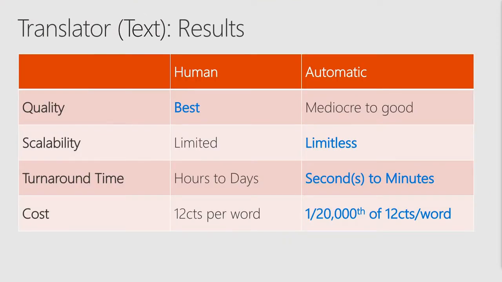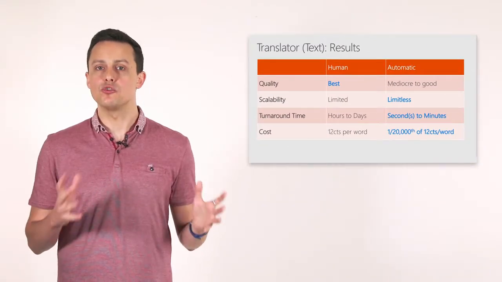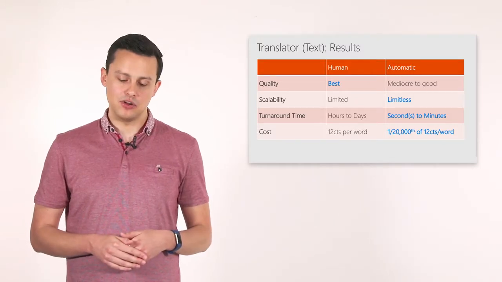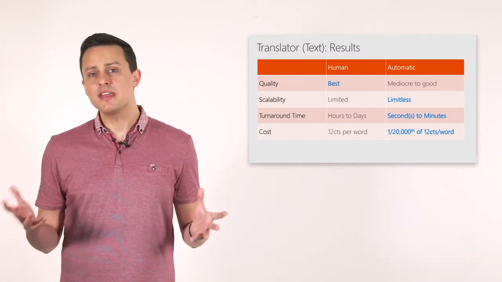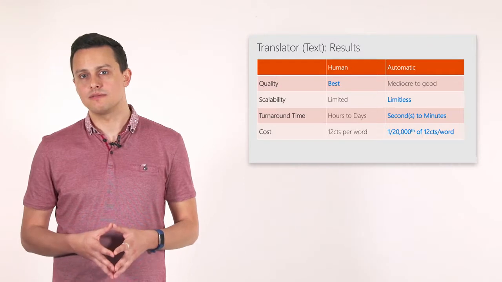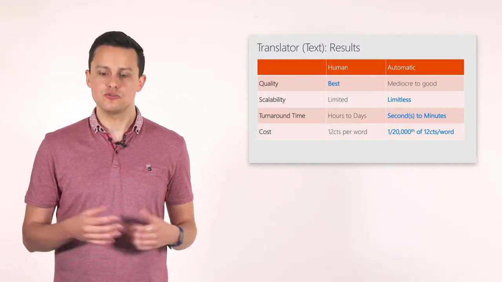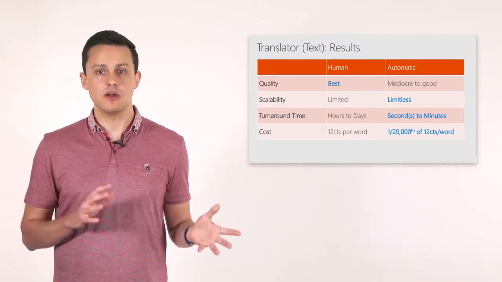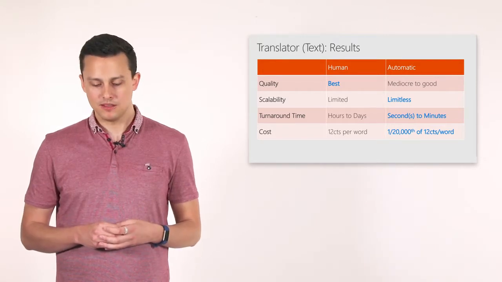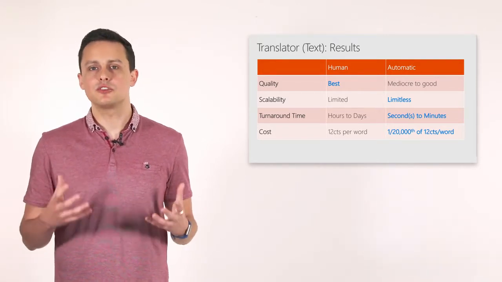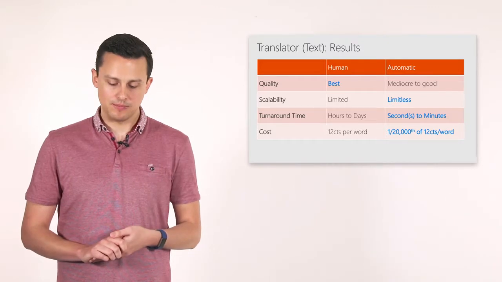One thing that I will point out though, is that depending on the language that you need to translate with, you may be forced to use statistical machine translation. It has a much broader set of supported languages at this point in time, given that the neural network-based models are relatively new. So if we compare the performance of the Translator API to human translators, they're still, to be honest, not as good. The quality can be described up to good and is sometimes mediocre.